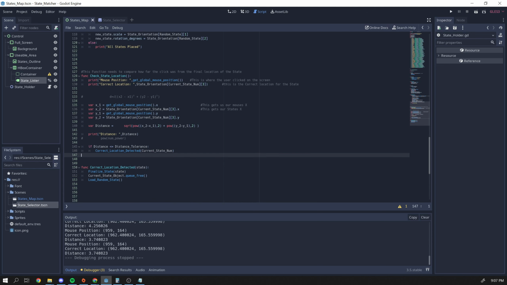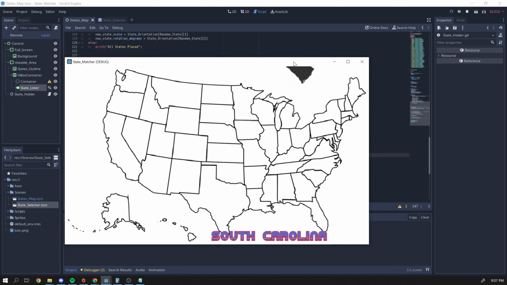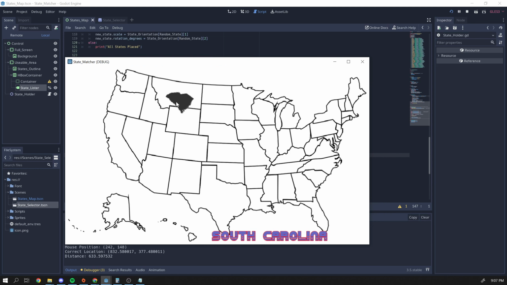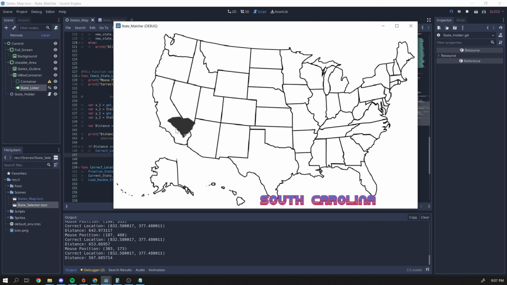Alright, so now whenever I play this, if I click in the correct spot, the state will stick and I will be able to keep playing. Alright, so as I left click on this, if I'm clicking in the wrong spot, it's not working, but if I click on the right spot, it allows the correct spot, and then because I clicked within the correct number of pixels, I can keep going. I can start adding all these states in. Rhode Island, where are you? Is that right here or something? Oh, there we go.